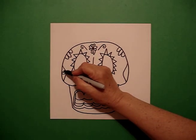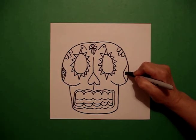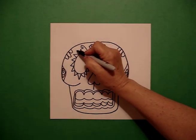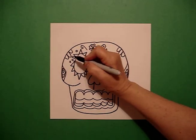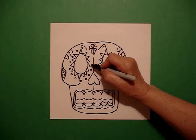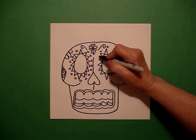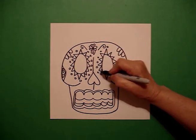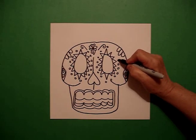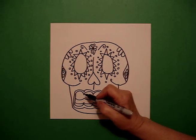Inside, I'm going to do a spiral flower with leaves. I'm going to put baby circles all the way around the edge of my eyes. And again, like I said, the more things you add, the better it looks. But then again, you don't want to add so much detail that you don't want to color it all in. Fortunately, the base of this is going to be white, so our addition of color will be minimal.